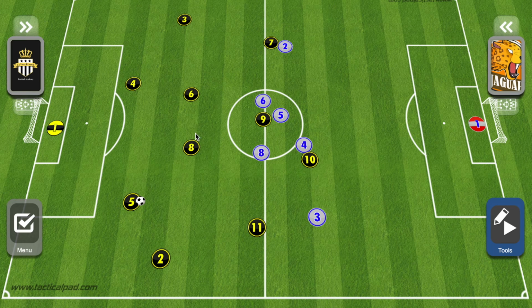So it's possible that we don't win the first ball, but because it is challenged, the ball has the potential to essentially go to different places on the pitch. Now, why is that important? That is important because should we have 2 players defend us, this would essentially mean that one of our players is open. And most likely it's going to be one of the center defensive midfielders, either the 6 or the 8, and it's going to be important for these players to be activated when that happens.